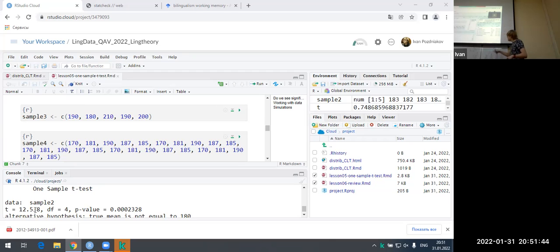So again, it is the probability of getting this t statistic in the experiment if our null hypothesis was correct. Of course, I repeat the same idea many, many times, but it's really the most important idea in statistics, and one of the most important ideas in modern science, because almost all empirical science is based on these p-values, and understanding this null hypothesis significance testing procedure is one of the main things you need to understand in the world.